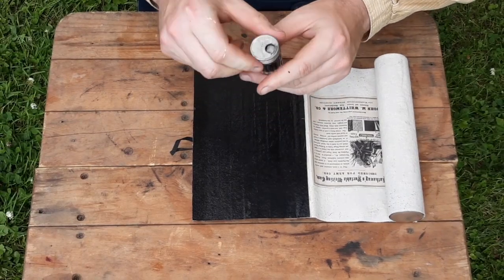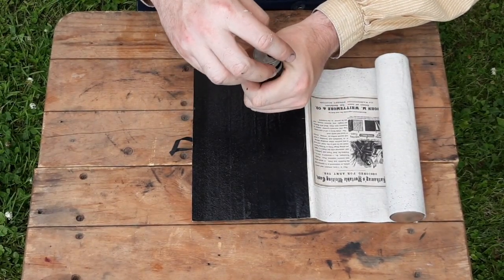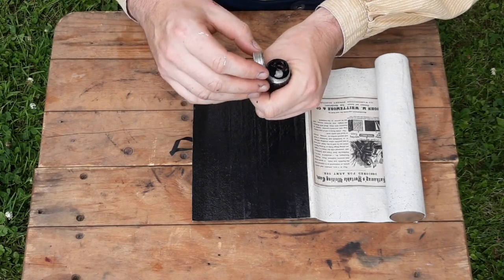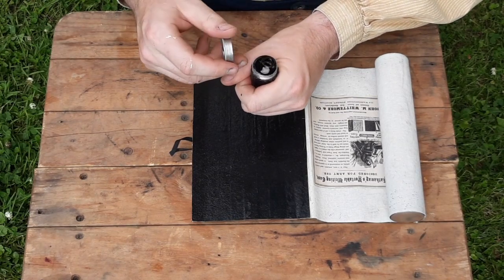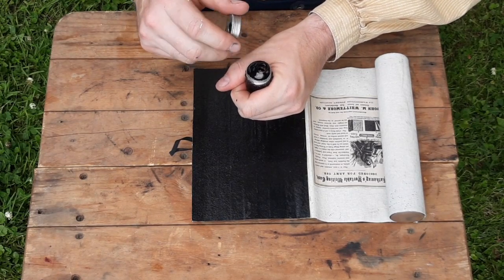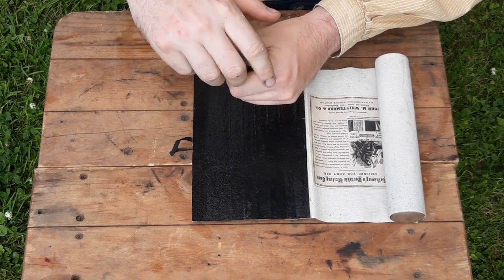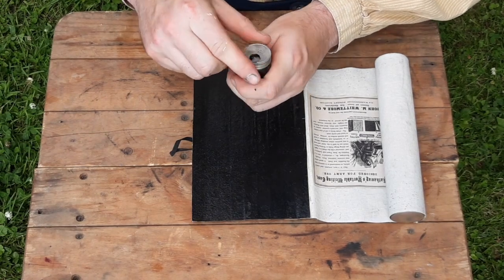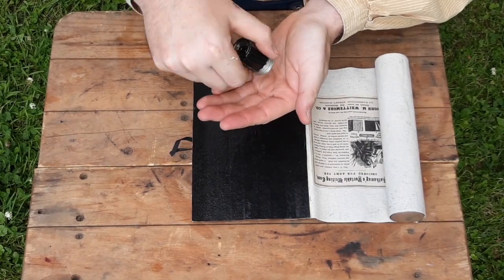Now this inkwell is also really unique. If you were to unscrew it, it has a leather gasket up top to keep the ink from spilling out. And it has the hole where your pen nib can go into, and it has a hole on top. As you screw it, it gets tighter, but that snaps into place, and that gasket is what keeps the ink from coming out.